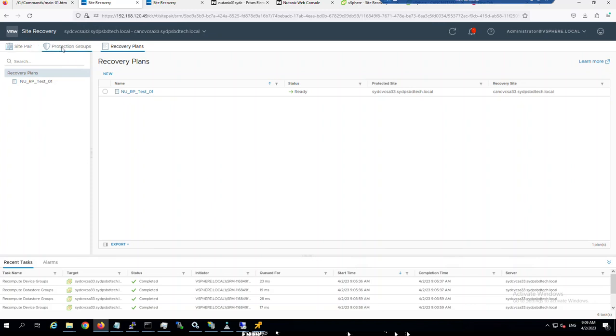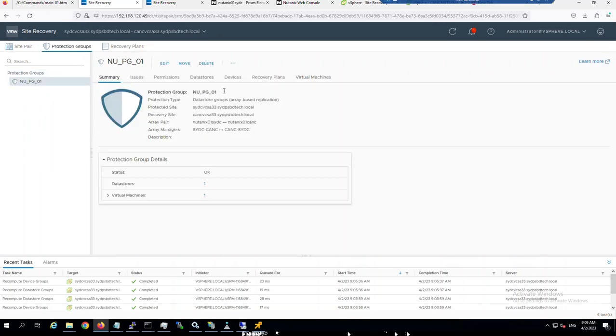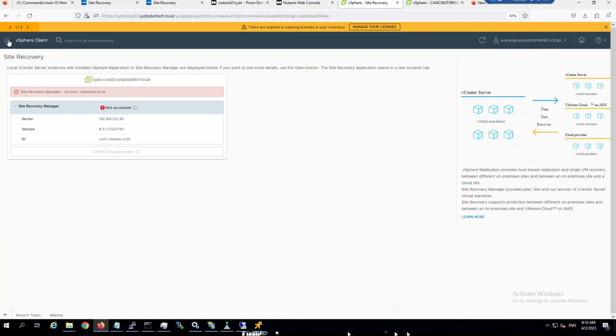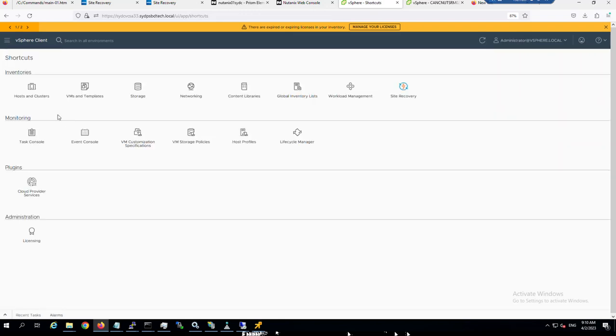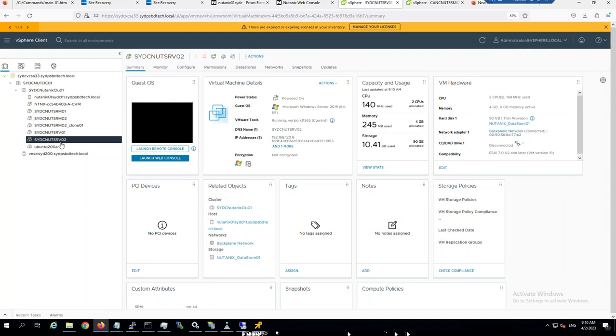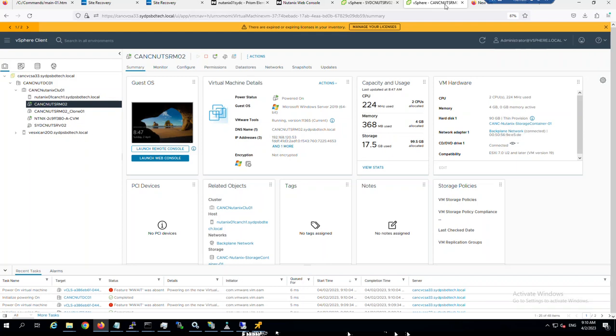Now, as I told you, I think I showed you the virtual machines. That's a virtual machine, right? So if I go to my vCenter, you will see that's a Windows 2019 server which is running on my production side, which is in that recovery plan protection group. And then if I look on the VR side, what you will see is a placeholder.